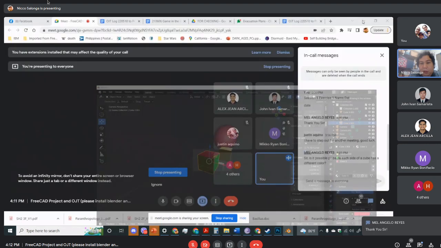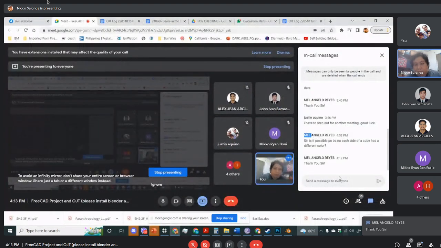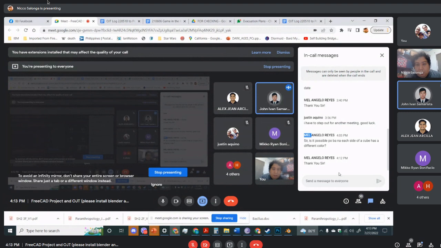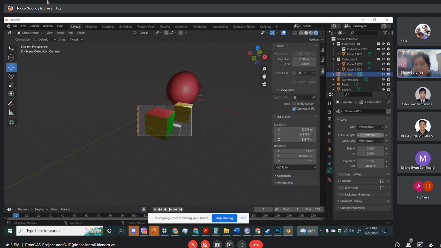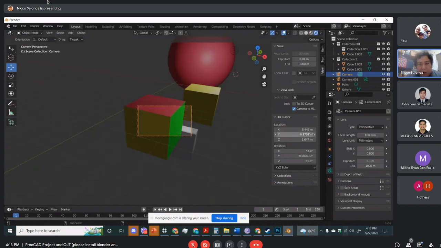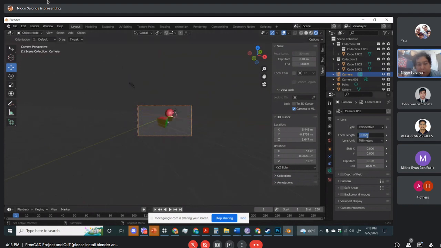Okay. Is everyone done with coloring? Sir, question, sir. Yeah, sure. Sir, can we adjust the camera, like the dimensions, like its coverage? Yeah, yeah. That's here in, where's that? Actually, where's the camera? Here. Focal length is most of that. For example, if you put it on 100, it narrows. If you put it on, like, say, 10, it gets kind of fish-eyed. Is that what you're looking for? Yes, sir. Thank you, sir. Okay. Yep. 50 is just the default. You can change it to what you need.